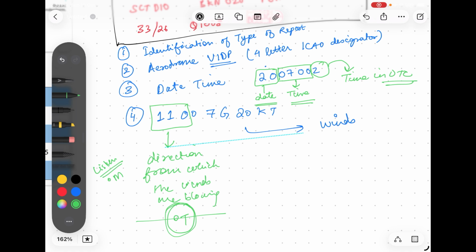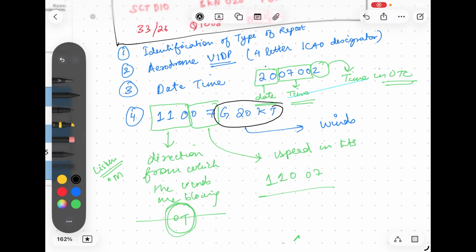The second 2 digits, that is 07, obviously now direction we know, this is the speed in knots. Normally you would just see 11007. This could just be written there. But here I have added something which would show that even this could be seen. So what is this? G means gust. If somebody has seen my previous videos, you know what a gust is, what a squall is, what a lull is. So gust is a sudden change in wind speed.